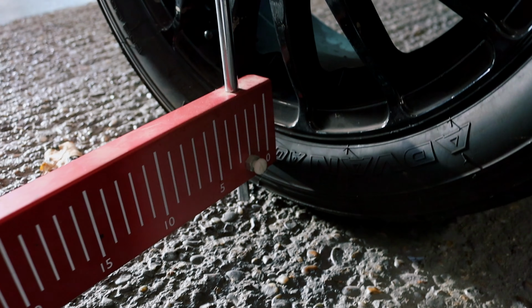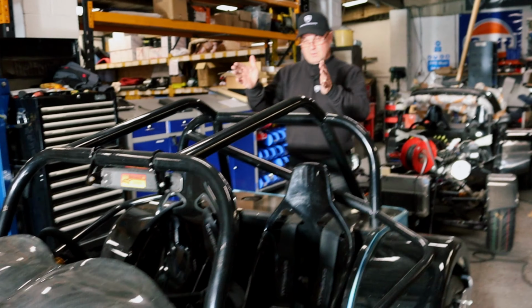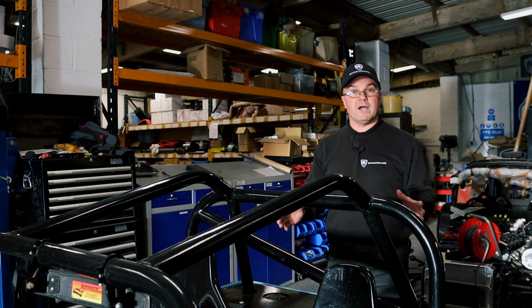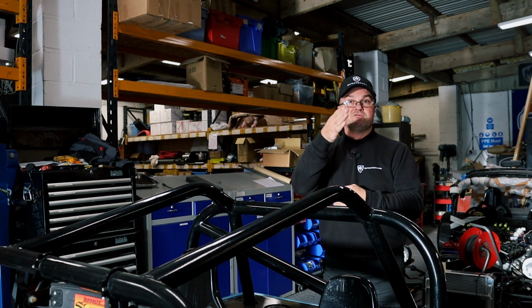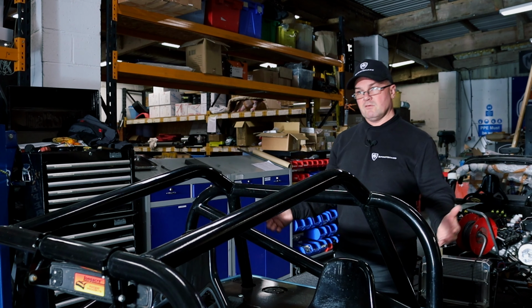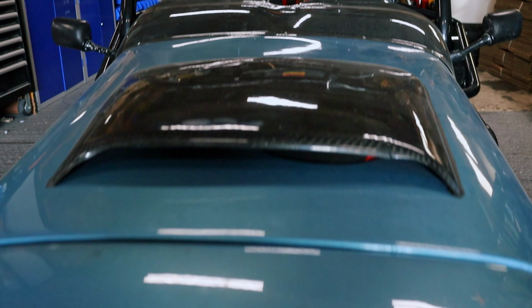So you can see it's completely on the wonk in every way. No wonder at high speed it really feels like it's just going to move on its own. You make a little bit of steering input and the back end does not want to comply in any way in following the front end. So the whole car is not following. If you ever see crabbing, a car going down the road where it's not dead straight, that's pretty much what this is doing if I was to look behind the vehicle. So if you tune in next week, we'll show you how we adjust it all.